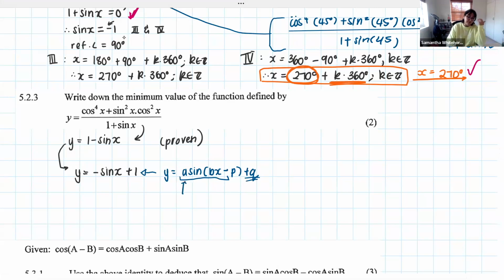Okay, a, remember, is your amplitude, so it stretches the graph vertically. b in front of the x changes the period, so it either squishes the graph and makes it cycle much faster, or it expands the graph and pulls out how quickly my cycle occurs. That minus p shifts my graph left and right, and the q shifts my graph up and down. Okay, I do have a summary of trig graphs, which I'll pop up on the classroom as well for you guys, but that's just a very quick, there you go.